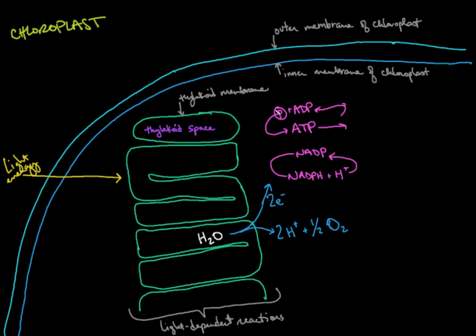Another electron goes to this up here, and I apologize for the sloppiness of these arrows. This is a lone phosphate, or an inorganic phosphate. It's inorganic because it's just phosphate. There's no carbon attached to it. But ADP, or adenosine diphosphate, has carbon in it, so it's organic phosphate.